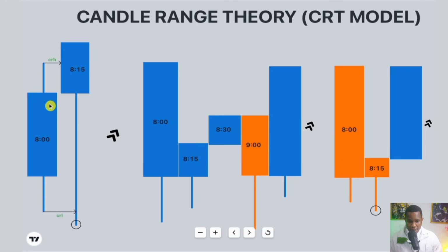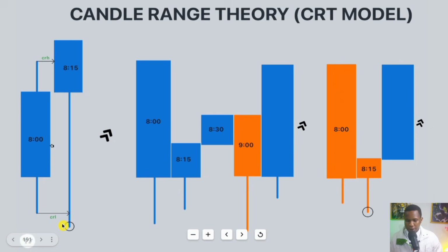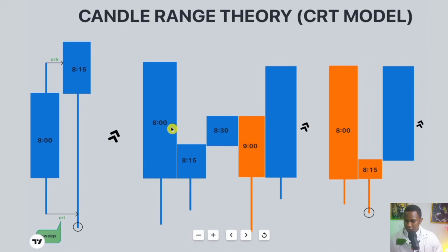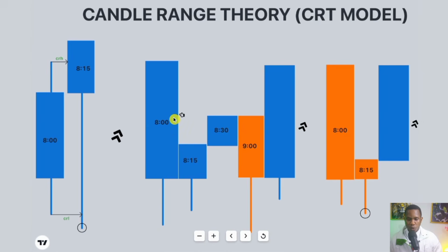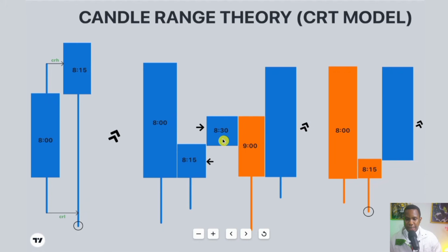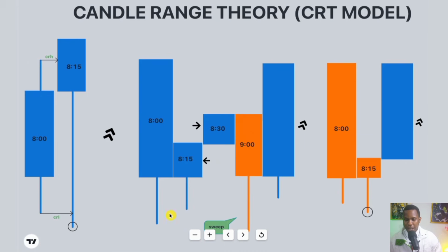So this is our 8 p.m. candle right here. This is our candle range low, this is our candle range high. Can you see how we swept this immediately and we ran immediately, within 8 o'clock to 8:15? That means that we had impulse in the market. Look at this particular candle, 8 o'clock. Can you see that 8:15, 8:30, we've not swept this candle range low. It was around 9 o'clock that we had our sweep. After that, we ran towards the next draw on liquidity, guys.